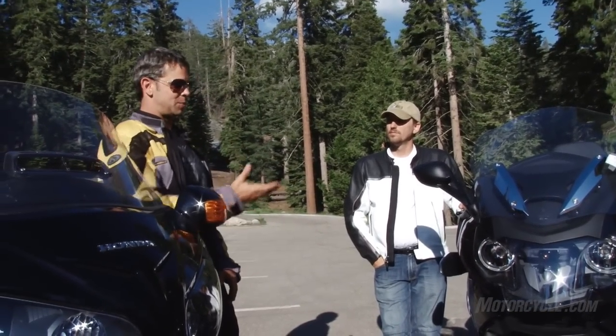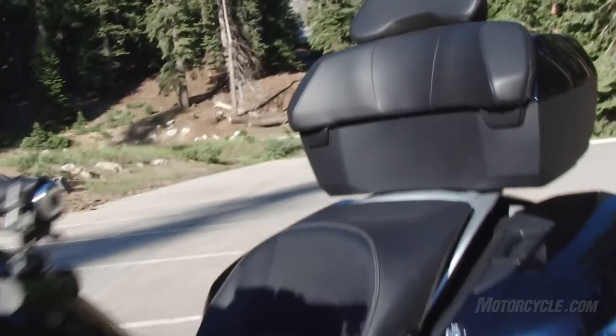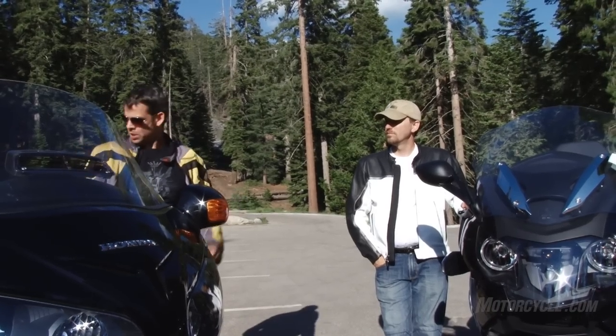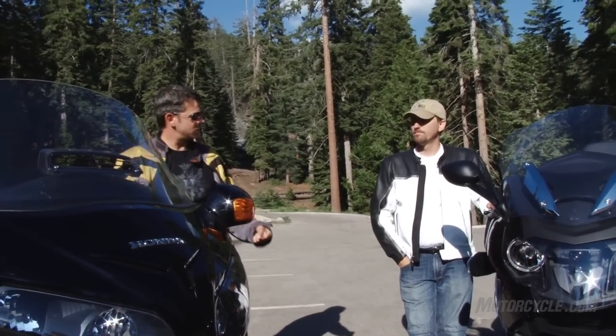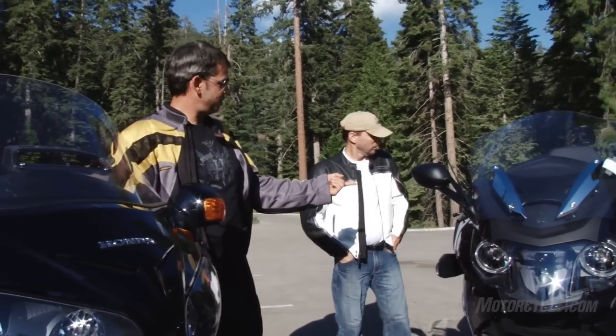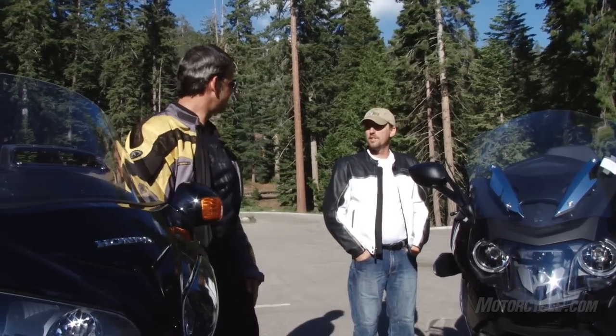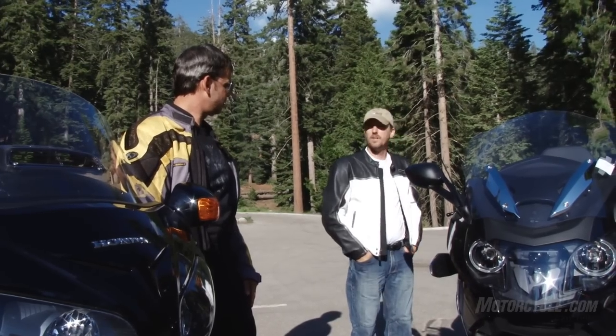From the passenger's perspective, you sit up higher, and it was kind of nice. You can see over the top of the rider's helmet, but it does put you more in the wind flow. But the seating itself, like the Honda has, the little padding back here where you can rest your elbows, and grab handles you can hold on to. A design flaw in the BMW is they have grab handles, but the seat comes over and covers them. Completely obscured and almost of no effect.